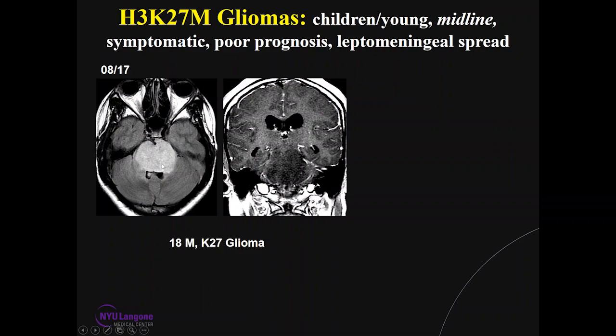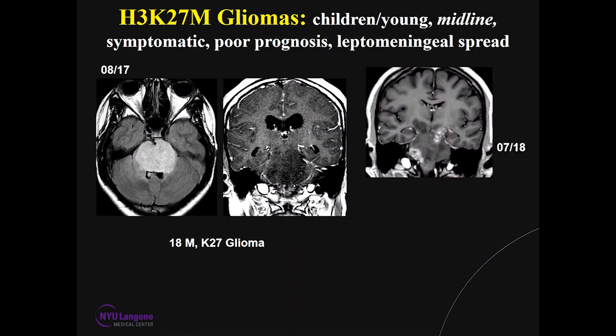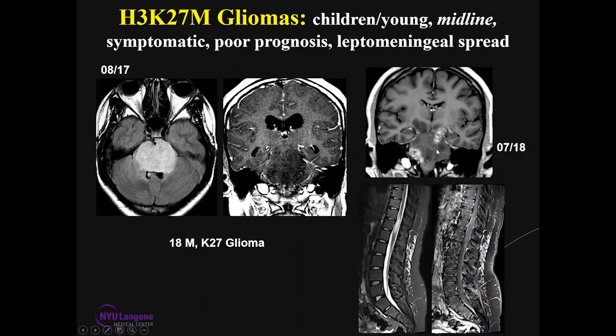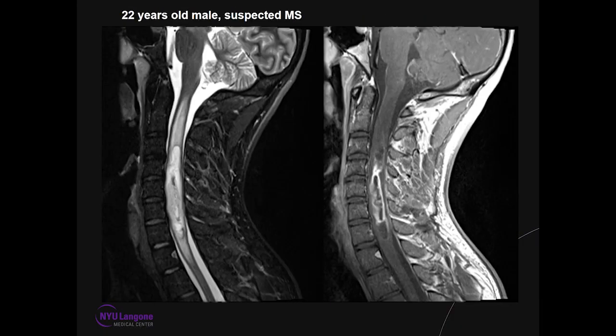This is another example over here, an infiltrative tumor in the pons in the brainstem in a younger patient. It turned out this was a K27 mutant glioma, and you can see the patient doing fairly poorly within less than a year. You can see the tumor is recurring, and there is leptomeningeal spread of the tumor. You can see enhancing tumor along the conus medullaris. Within the lower part of the thecal sac over here, you can see the drop metastasis and leptomeningeal spread of the tumor. So these are the ones which are going to do poorly.